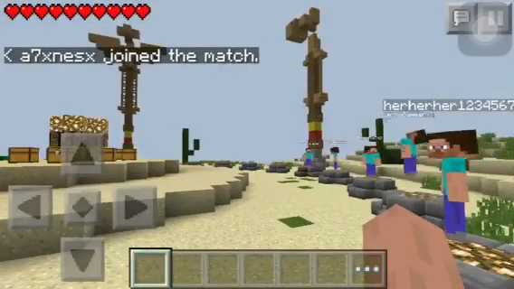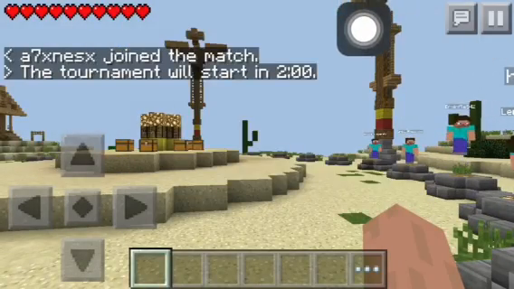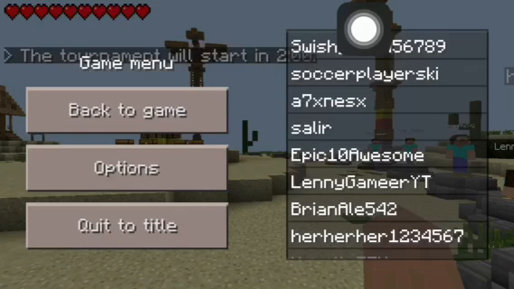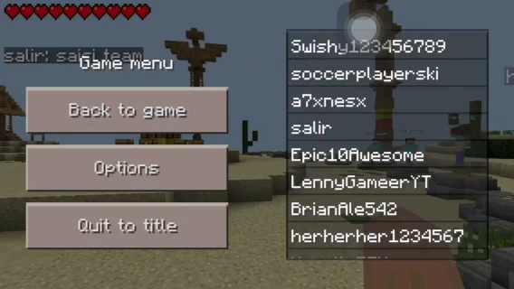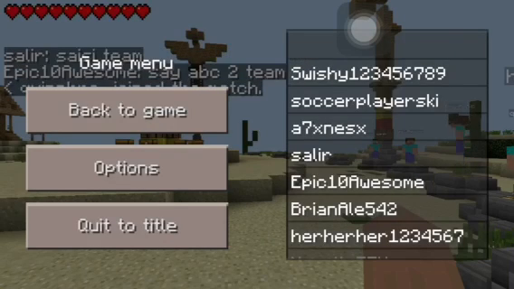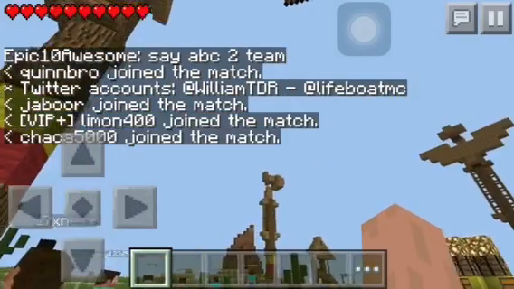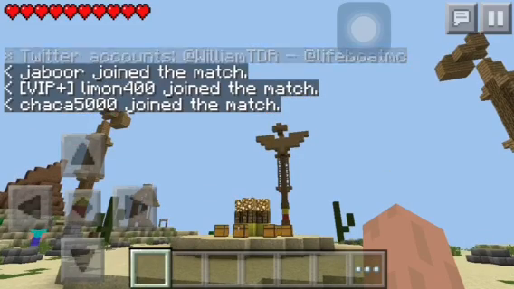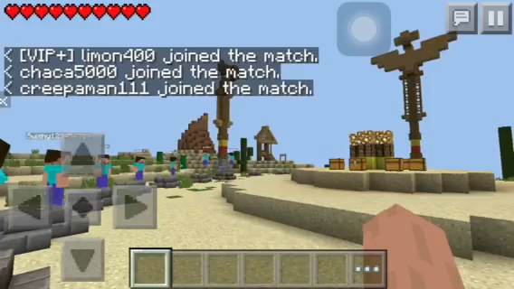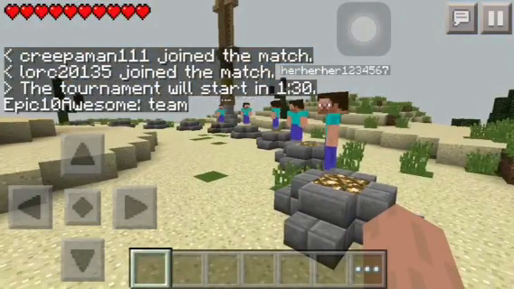Okay, how do I check how many people are here? Oops. So these are some of the players I'm playing with. Okay, Lenny Gamer YT, very nice. 1, 2, 3, 4, 5, 6, 7. Okay, all right, no problem. So this map looks quite cool, especially with the eagle right there. So the chests are in the middle. That's good. And nobody else here has got their own skin.